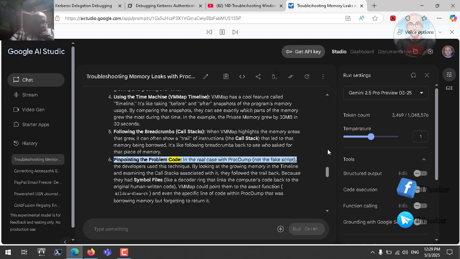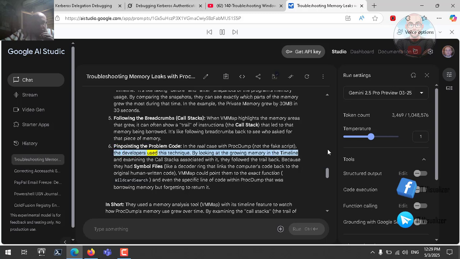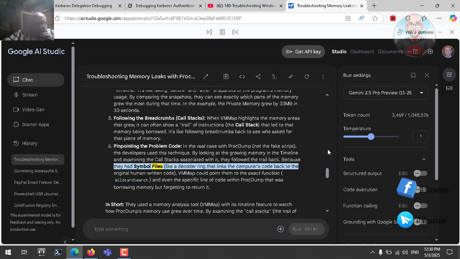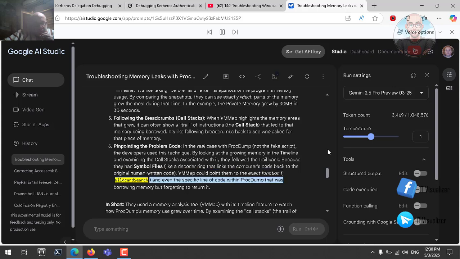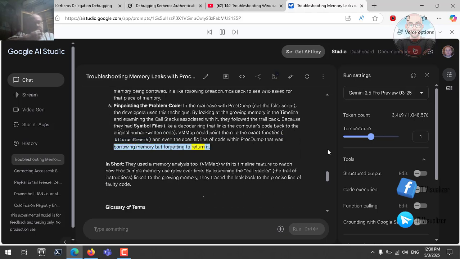Pinpointing the problem code. In the real case with procdump, not the fake script, the developers used this technique. By looking at the growing memory in the timeline and examining the call stacks associated with it, they followed the trail back. Because they had symbol files, like a decoder ring that links the computer's code back to the original human-written code, VMMap could point them to the exact function, and even the specific line of code within procdump that was borrowing memory but forgetting to return it.